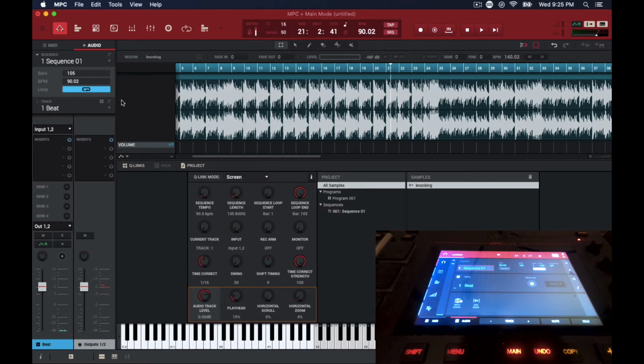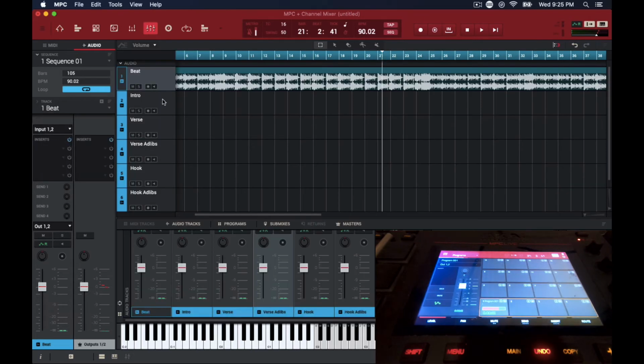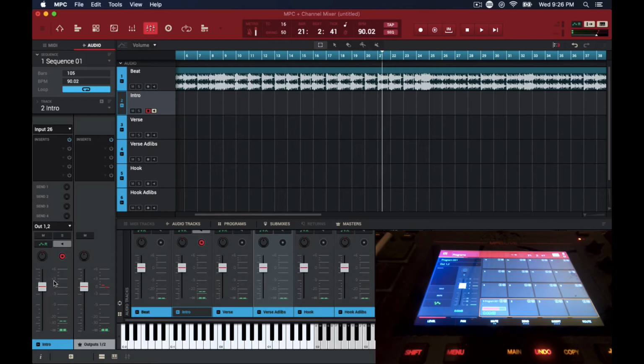Alright. So, once you have all that ready, go back to the channel mixer. I like to work out the channel mixer. Monitor, input monitor, record ready on the channel strip that you're working on. So I think this has an intro, so we're going to record a little intro. Let's get it. Record arm on the transport, play start.